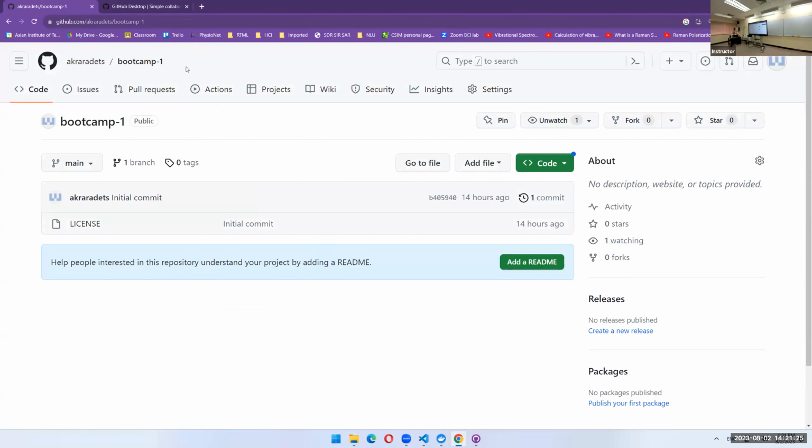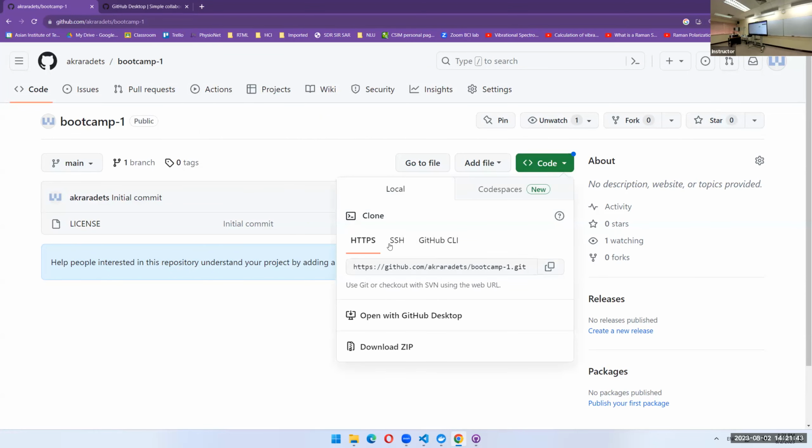If I want to share this repository, I can use this link and send it to anyone. Whoever uses this link will come to this page. If someone wants to download my repository, they can use this one, Code, and there are a bunch of ways you can download it. You can just download using zip. So we zip everything and then just download, just like from Google Drive.